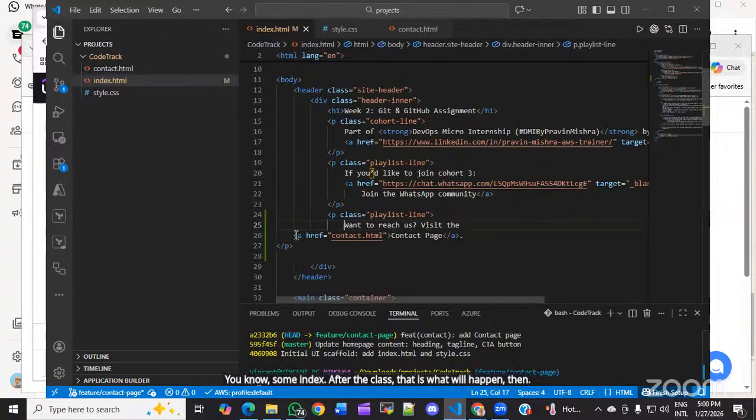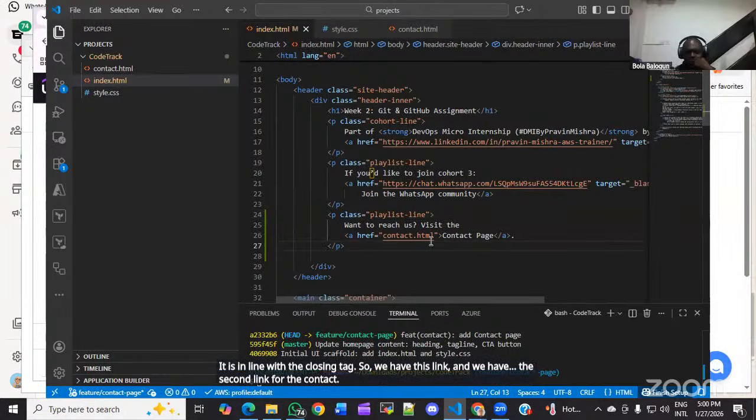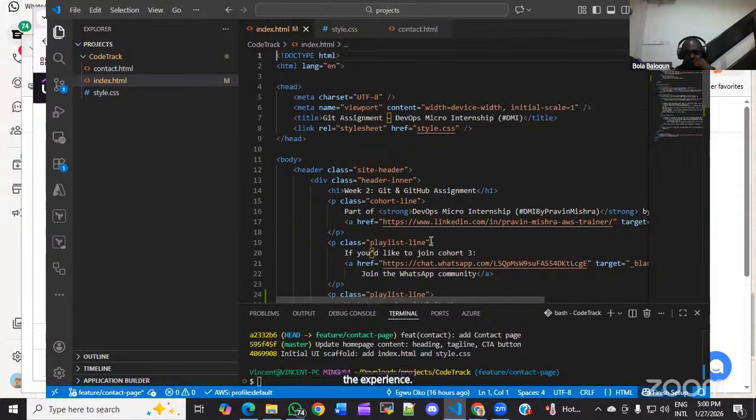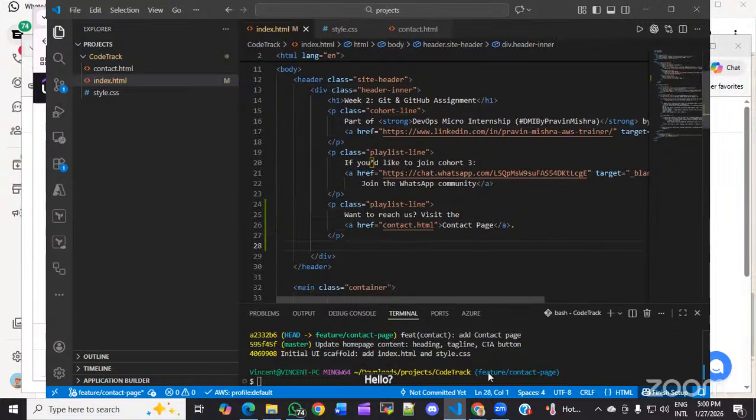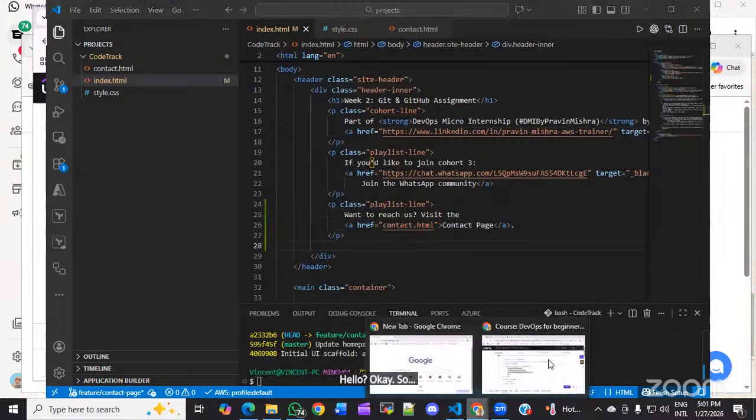Then the HR will also be at the same point with this. And then the closing tag, you also have to adjust it to make sure it is in line with the closing tag. So we have this link and we have the second link for the contact.html. Okay, so let's move on.